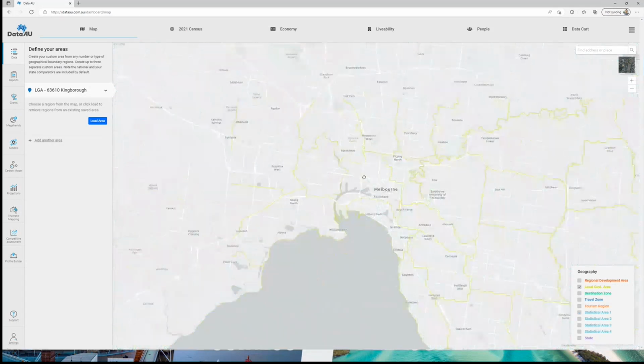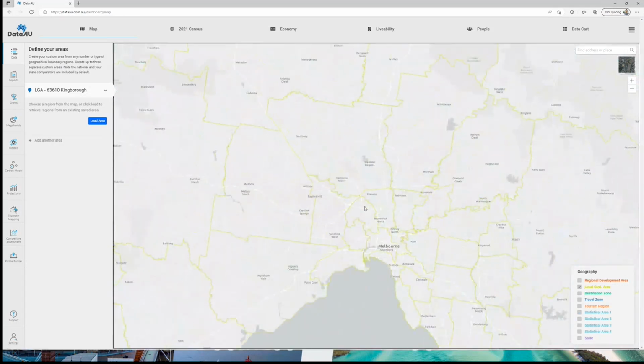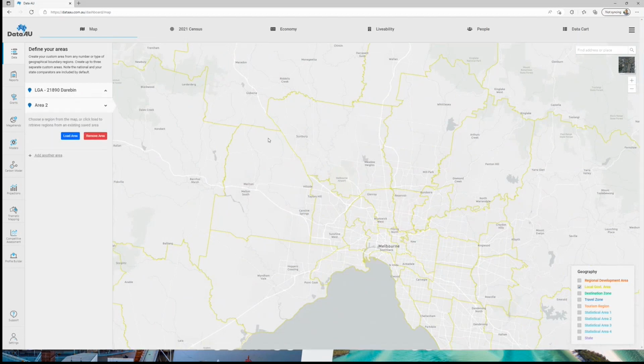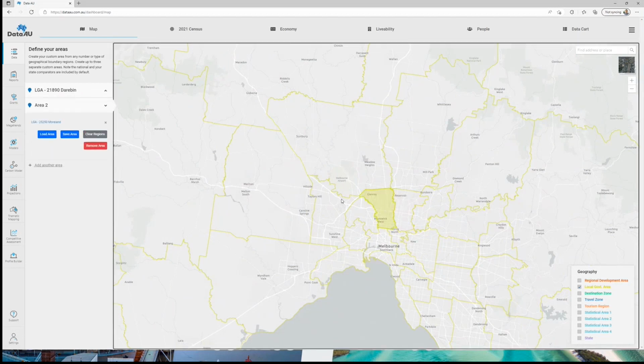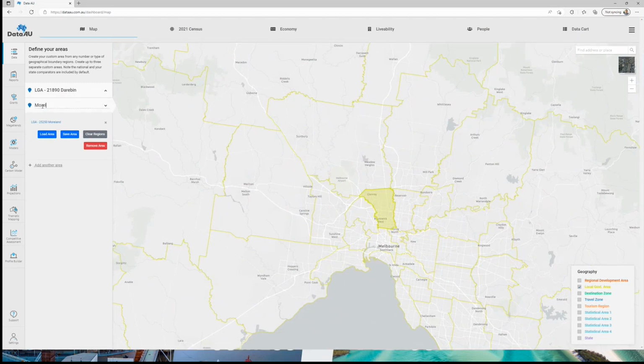But what I want to do for the purpose of today is just show you how to compare 3 custom catchments within DataAU and within Explore Data Insights. So what I'm going to do is just click on one area here. So I've got Darebin, for example. If I wanted to add the neighbours and click on, say, Moreland, for example, I can do that. And I can type in the information here. Now, I call them custom catchments because you're able to add multiple geographies to your catchment. Just keeping in mind, it's best to stick to the same type of geography.